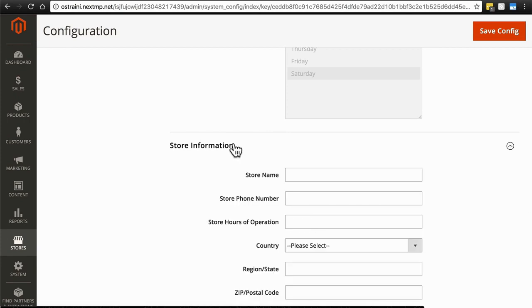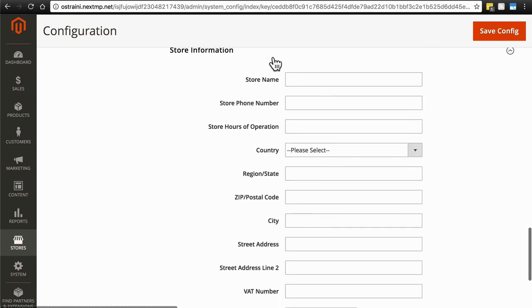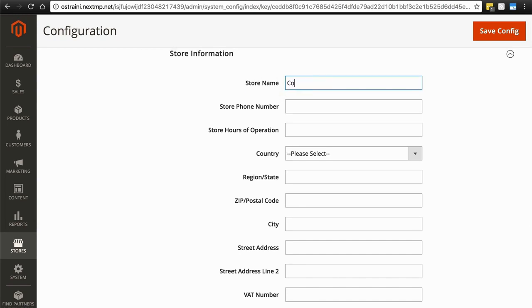Then we have store information. Here's where we're going to officially assign our store name. Remember earlier when we set the title, that was purely for our title tab, Coffee Bean Central. Now in this box right here, we're telling the website our store's name is actually Coffee Bean Central. So put that there. And then we'll provide our phone number for anywhere that's displayed on the site or perhaps in emails from our store.